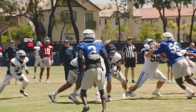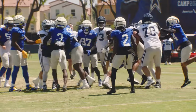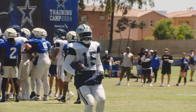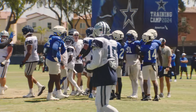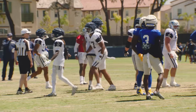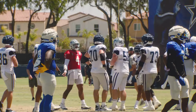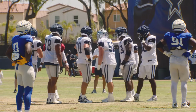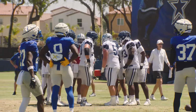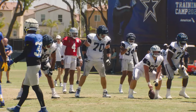So now it's Ezekiel Elliott in the backfield with Prescott. He'll hand it off to Elliott, and it's a very minimal gain there in the middle as Kobe Turner, the second-year man out of Wake Forest, was able to get in the middle and bring up the tackle. Yeah, that's a good job. And you've talked about Turner. They think the world of him. In watching the game, they did a little sideline interview with him, and I didn't realize how many sacks he had. What a good player he was for the Rams last year, filling in, and now being a starter for them.